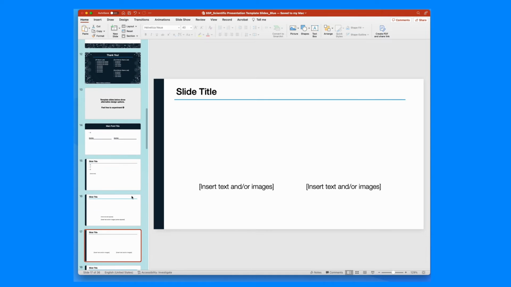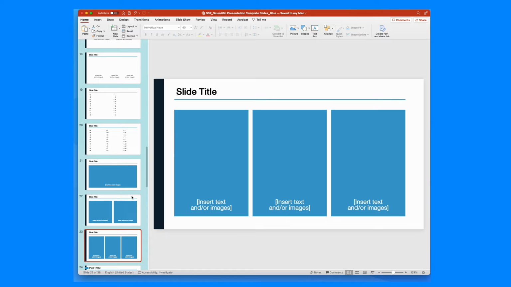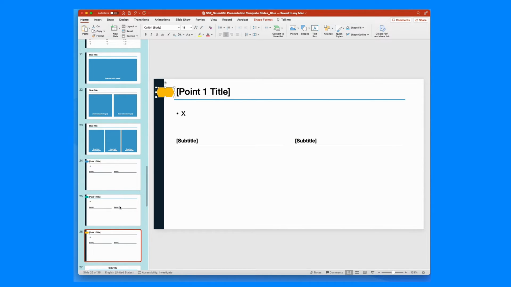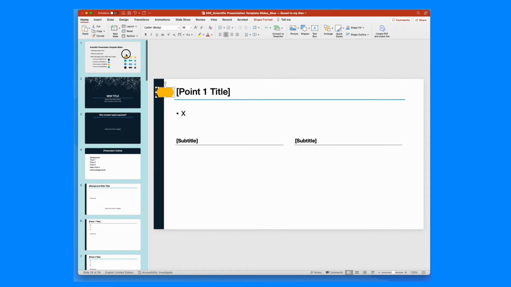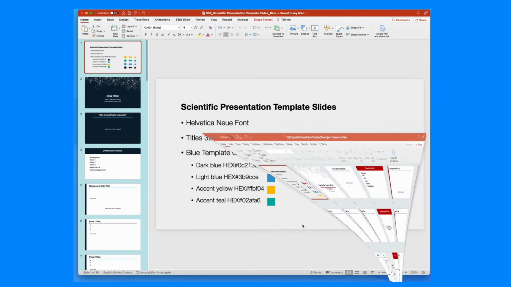And like I said, there are lots of different slide options to present your information in many different ways, with pre-formatted bullets, ideas for different images, using accent colors in creative ways. You can change these accent colors, you can change what template colors you use, and there are some automatic shapes that you can even just use to highlight your results. It's just a really handy, easy way to create a well-crafted scientific talk using the templates.